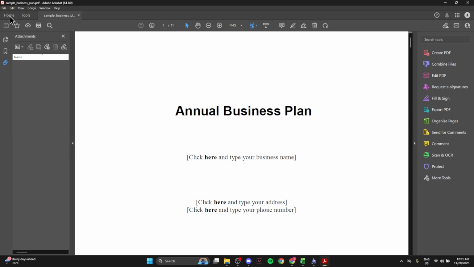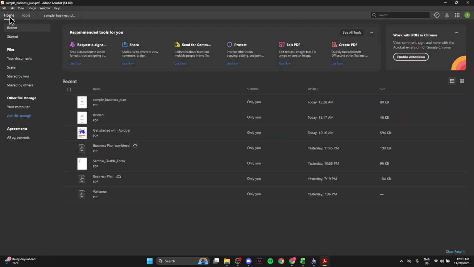With these steps completed, you should now find yourself back in the familiar environment of the old Adobe Acrobat Reader. It's amazing how a few quick and easy changes can make such a difference in your user experience. Whether it's for ease of use, compatibility, or personal preference, having the choice to switch back is a great option Adobe provides. And that wraps up our tutorial. You now know exactly how to switch from the new to the old Adobe Acrobat Reader.